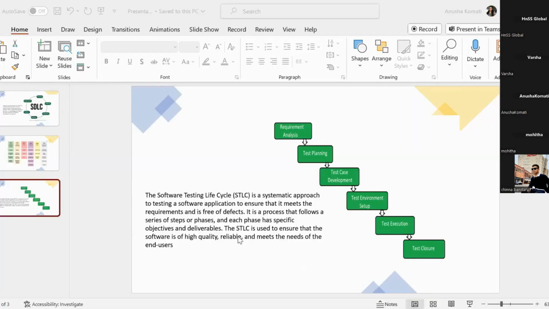Okay. First, let us take a brief look at the stages we are passing through. Yesterday we came across the requirement analysis topic, right? So everyone is clear about that. What is a requirement and how to understand it, how to make the major points related to testing. We understood yesterday. So in this STLC life cycle, the next steps are test planning, test case development, test environment setup, test execution, and test closure.